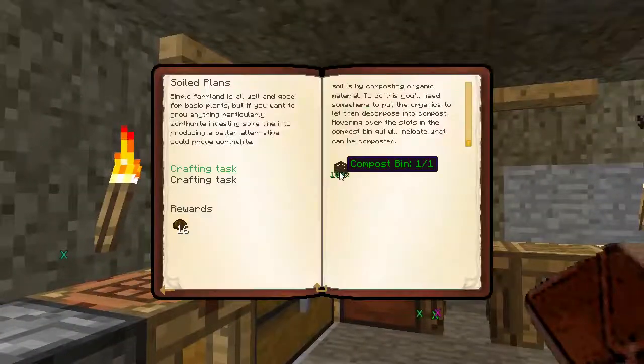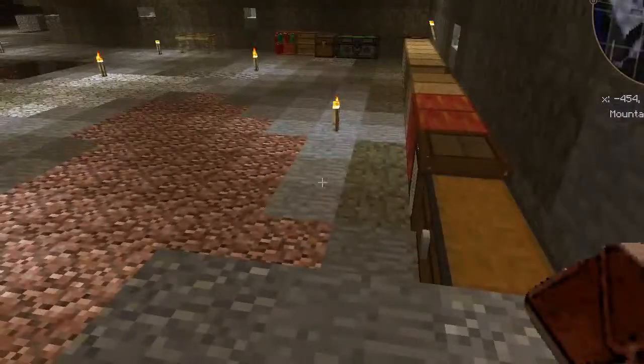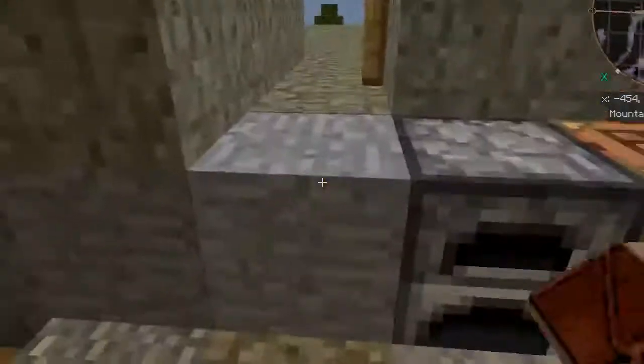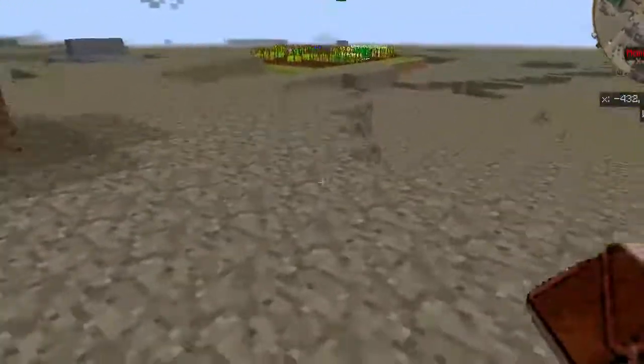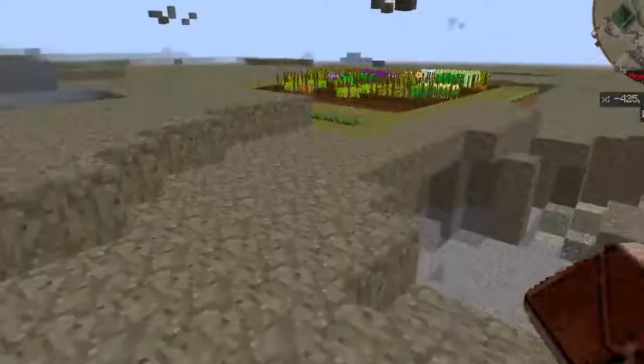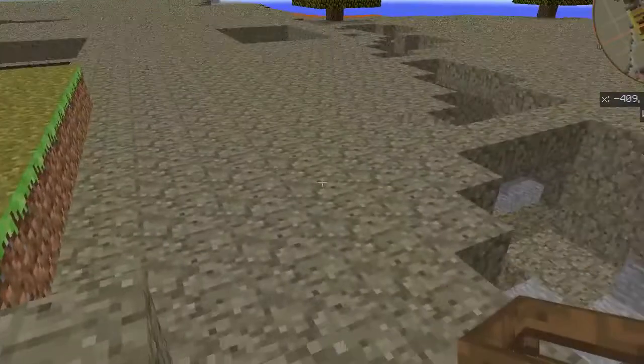Compost. Done! Now what? Once you've gotten yourself some compost from the compost bin, simply mix it with dirt to create garden soil, a much more fertile alternative to dirt, which you can also till into soil, ideal for farming. Garden soil. But for that, I guess I need to put my compost bin somewhere. And since it's dirt and stuff, we'll put it out near our gardening area, where it's not in the way. There maybe.